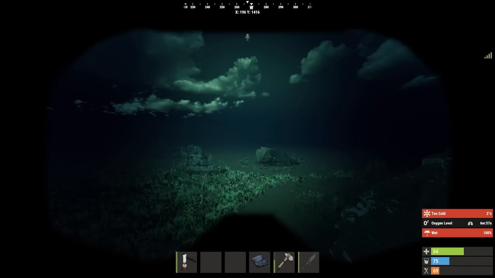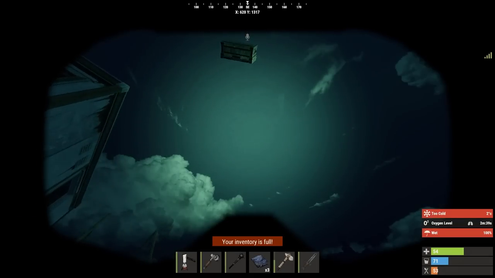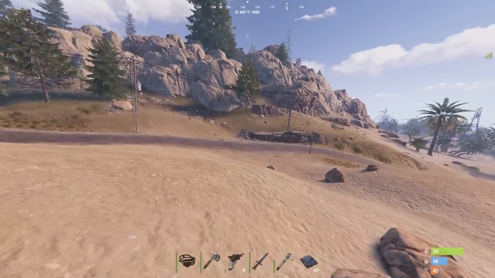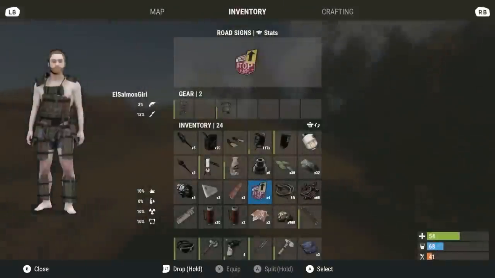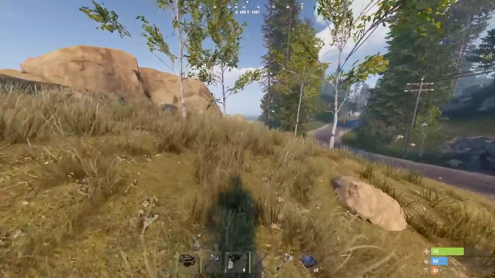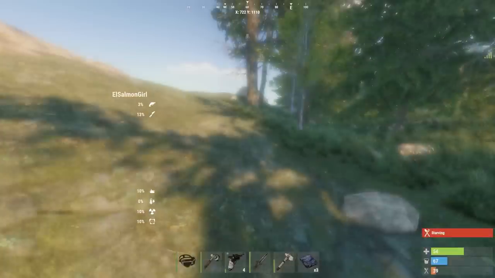Loot around here. It's crazy. Hell yeah. Yeah, I'm really wanting to get this base down now. I don't want to die for a second time before I get a base. That would be demoralizing, that's for sure. Fire out. I've actually got a lot of comps.